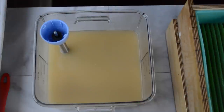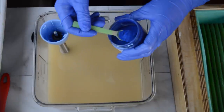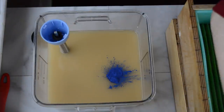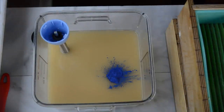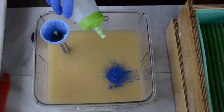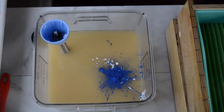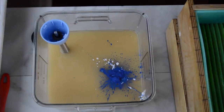So I can confirm that is a very misbehaved fragrance. It did start to thicken up, but I got it in the mold in time. But then when I tried to sculpt it, it was just a gloopy, gloppy mess and not fun, very messy, and probably going to cause problems in the next part of this design. So don't uncross your fingers yet.